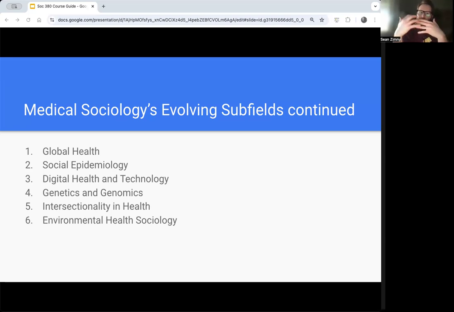The focus on global health is these cross-national studies of health disparities, infectious diseases, global pandemics. Again, think of COVID-19, how prevalent it is in a post-COVID world to be taking this course. And then, of course, healthcare access in different nations. The emphasis is on the sociological implications of international health organizations, global capitalism, resource distribution. That's a part of this subfield of global health. An example would be how we analyze globalization and its effects on the spread of diseases and the access to treatments. Why did COVID-19 spread the way it did? Because of our increasingly globalized world.